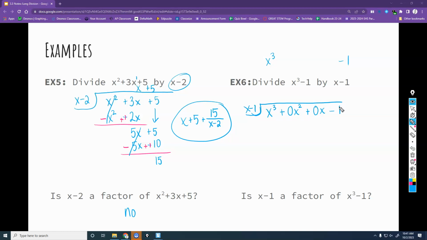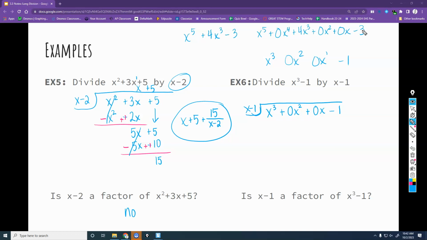It depends on which terms you're missing. So like if your highest exponent is x to the third, that means there should be an x squared and there should be an x to the first there. But since those two middle ones are missing, they get zeros. But you could have something like x to the fifth plus 4x cubed minus 3, right? If I were going to write that, I'd do x to the fifth plus 0x to the fourth, because that one's missing, plus 4x cubed plus 0x squared plus 0x minus 3. So if your highest exponent is 5, they need to go down 5, 4, 3, 2, 1, 0. And so whatever's missing gets a 0 with it.